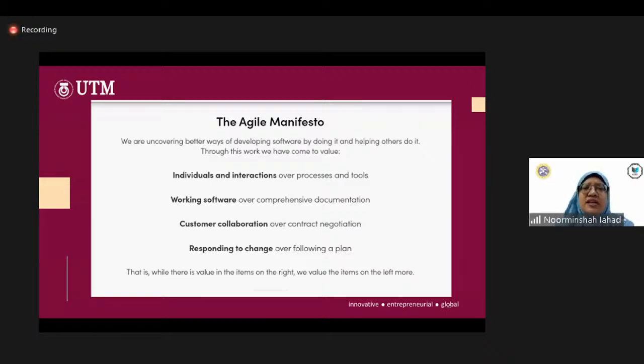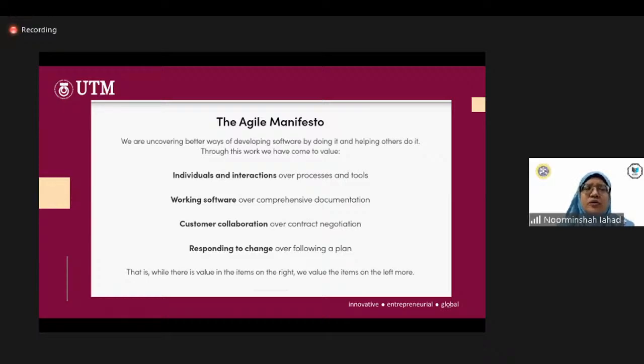In the agile manifesto, these are the 4 core values that they emphasize. Number 1 is they value individuals and interactions over processes and tools. Individuals and interactions are more important to be considered, to be looked into, compared to processes and tools.